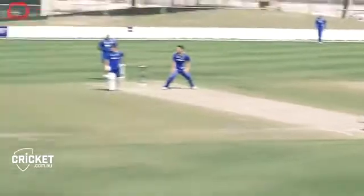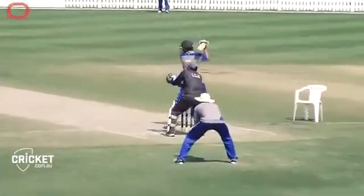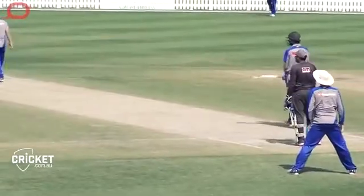So developing the cognitive aspect, being able to deal with pressure and anxiety that might come about after hitting 3 great shots to a fielder isn't the type of anxiety that might be induced within the nets. What you probably get more so out of centre wicket practice is holistic development to cricket batting. So not just the technical aspect, but also the cognitive and emotions that are involved with the game.